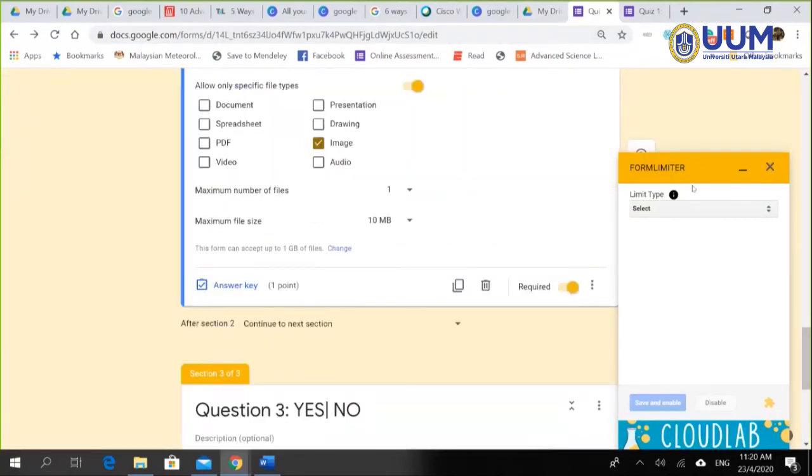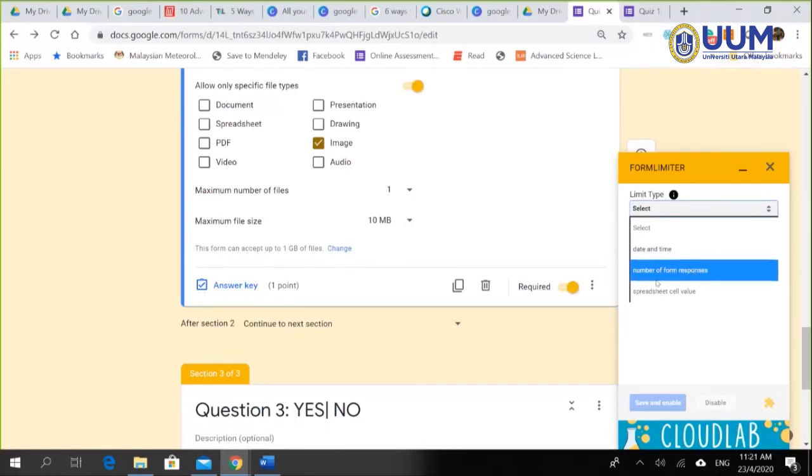What you can do is select date, time, or number of form responses. Let's say your class consists of only 20 students, so the number of form responses should be only 20. If there are 21 respondents, the extra one cannot submit the form.